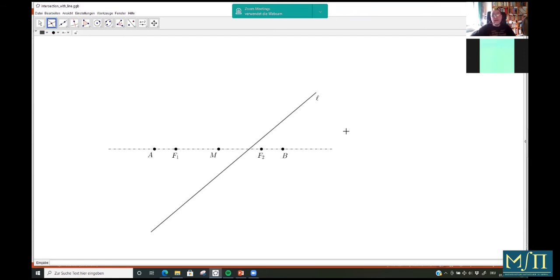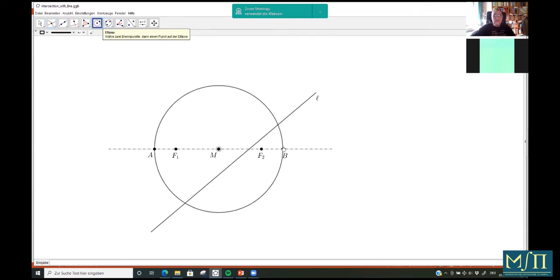Okay, we know that there is an affine transformation that transforms this ellipse to the circle with the same midpoint as the ellipse and with the radius a. So first of all, I can draw this circle. And of course, it will be possible to determine the common points of any line with this circle. But the common points of this line with the circle won't transform to the points that we want, because they won't transform the points on that line at all if we use this affine transformation.